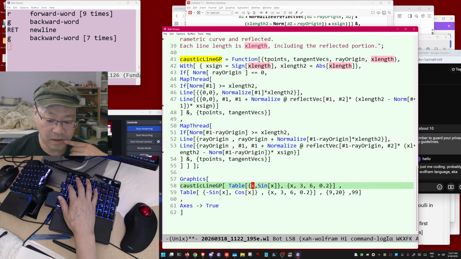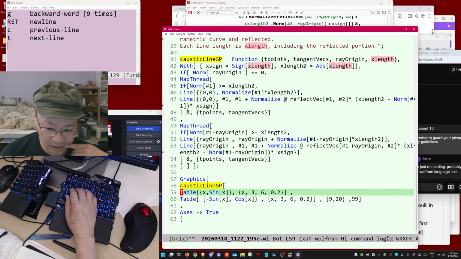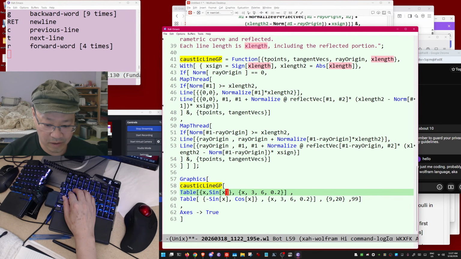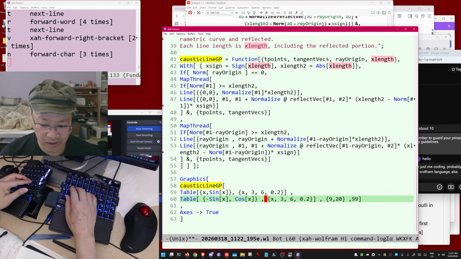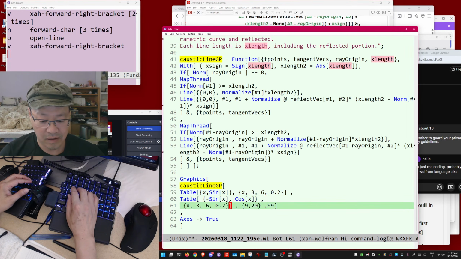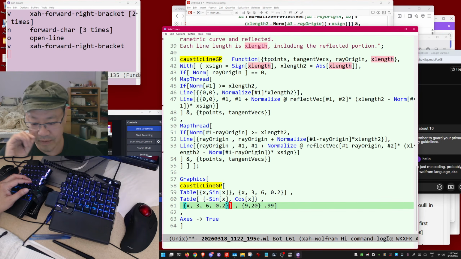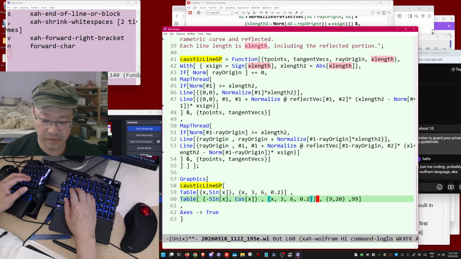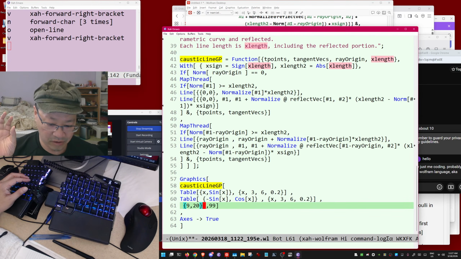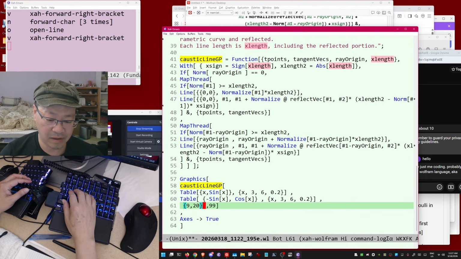Okay, so you see it's calling the function, the caustic line, a list of points on the curve, and the list of derivatives, then the origin of the light source, then length.